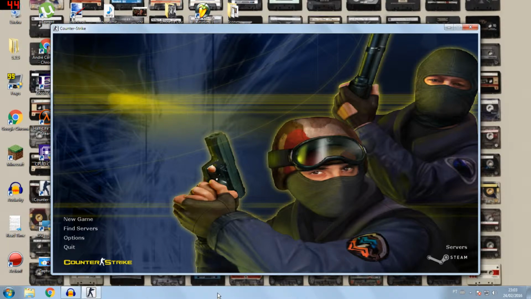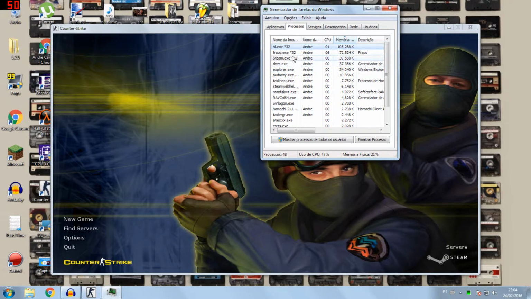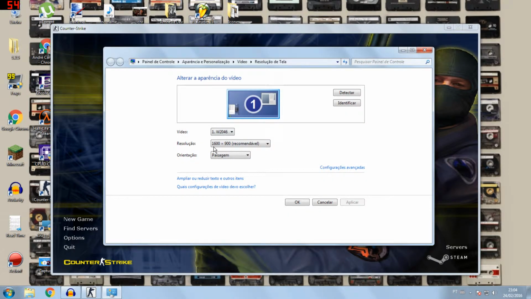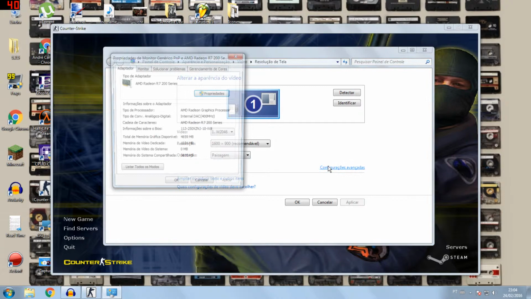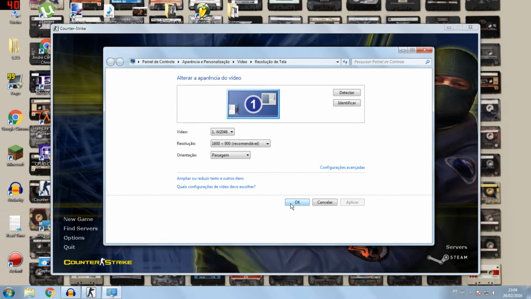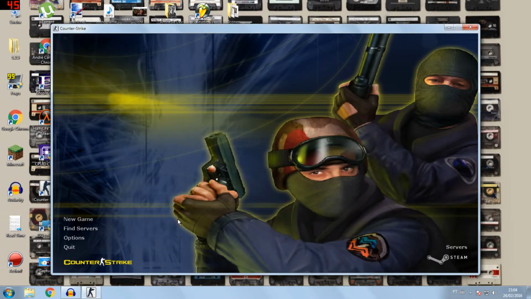If you have like an 8 thread processor, you can set Fraps to run on at least 2 threads, so you can have higher performance if you're recording in a higher resolution. The resolution of the monitor that I just bought today is 1600 by 900, running at 76 Hz, actually 75, but I created a custom resolution so that my monitor runs at 76. There's no real reason why you would want to do that, but I just did it.